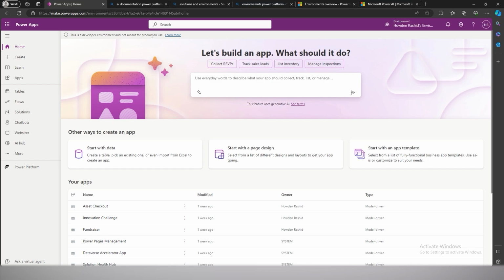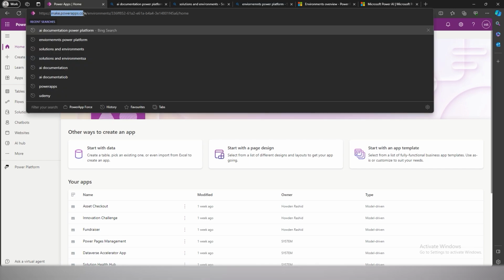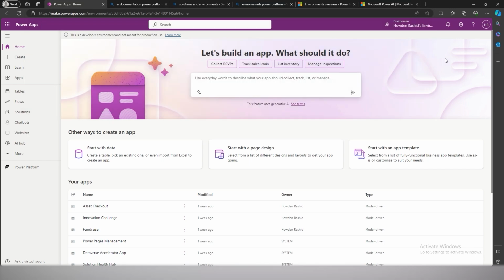So to see where the AI Builder is actually located, I'm in the Power Apps suite, and the way I've got on here is using the URL make.powerapps.com. Don't worry if you don't have a Power Apps account yet. We'll get into that in the next part of this course. So you can get the Power Apps account built, and then you can kind of follow along with me from that point forward. So here on the left side, we've got the AI Hub.